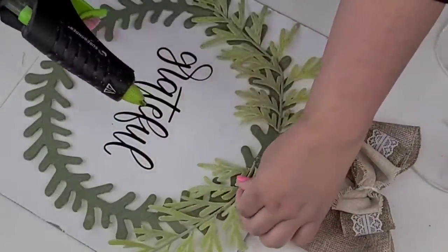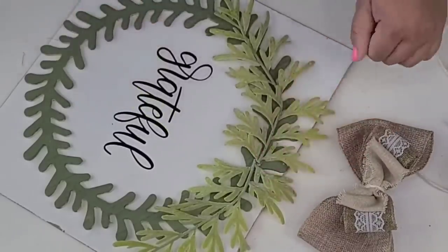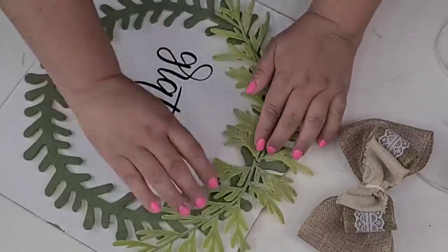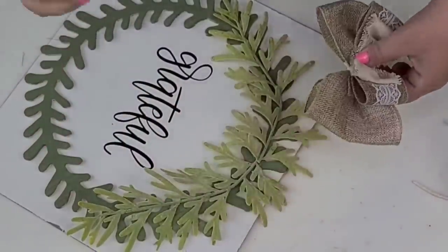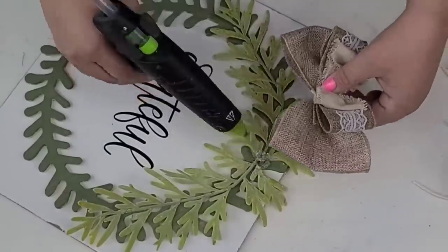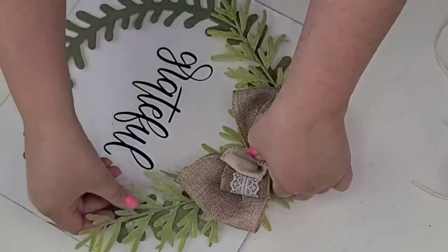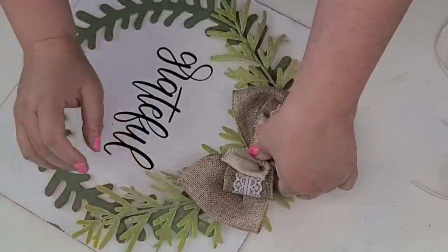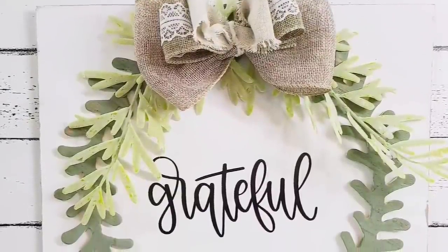Right before I hot glue the bow, I just felt like something was missing, so I added this greenery that came from a pick from the Dollar General. I just added a couple, and I bend them a little bit just to mimic the wreath form, and then I hot glued the bow. On the back, I hot glued with a lot of glue a claw hook, because this board is more of a paneling, and any claw hook that I would try to put on would go through, and I just didn't want that.